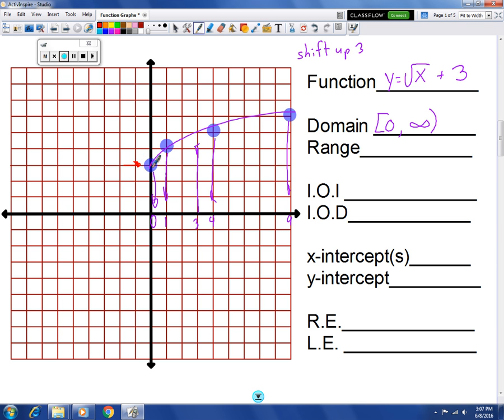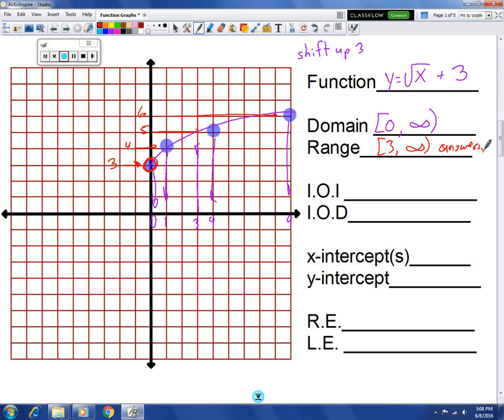Okay, the height of this point right here, I'll make it red, is 3. The height of this point is 4. The height of this point is 5. That one's 6. And in between 3 and 4 we get answers. Between 4 and 5 we get answers. Between 5 and 6 we get answers. Above 6 we get answers. But the lowest answer we can get with this function is 3. So it's 3 to infinity. Okay, answers.